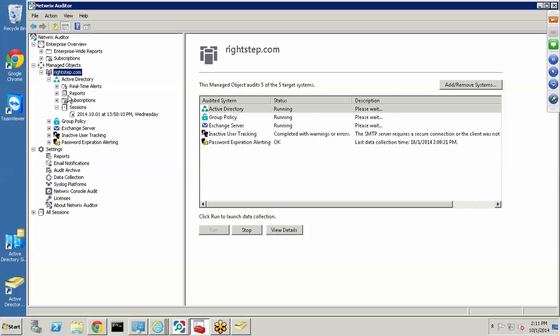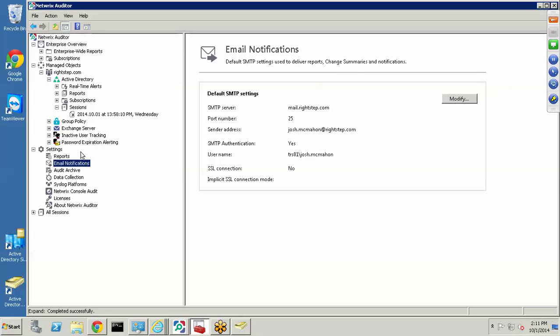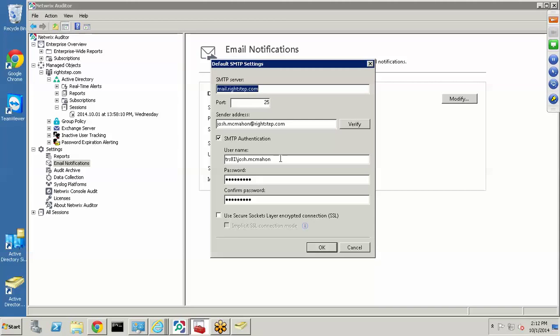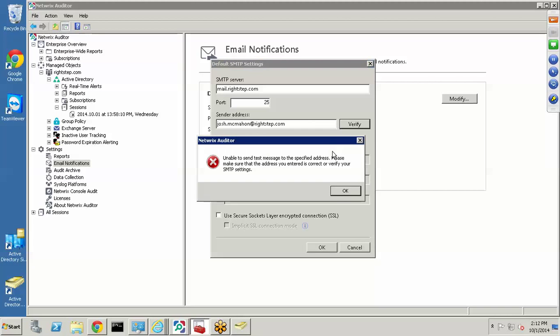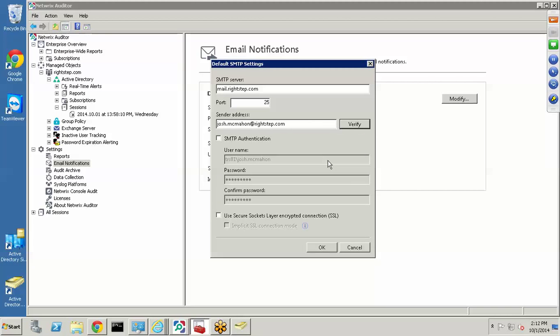Under email notifications, under settings. Yeah. One second, okay, hold on.